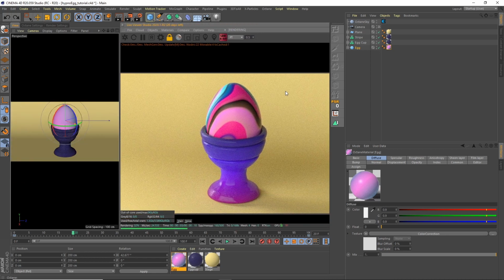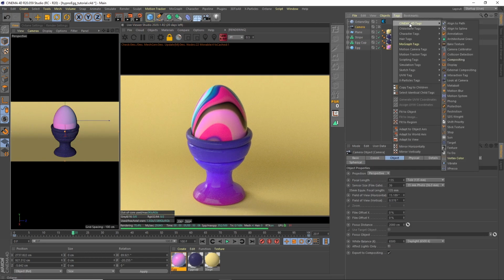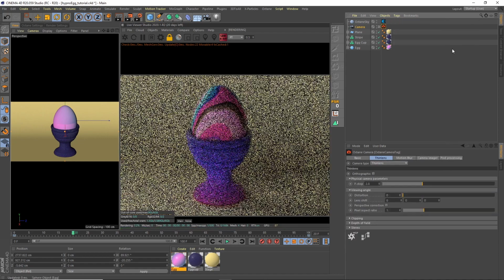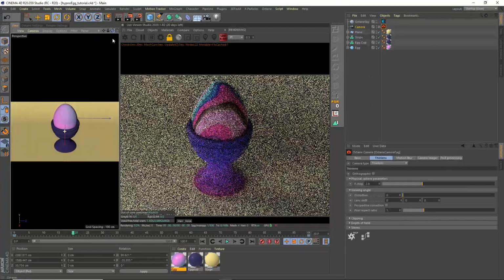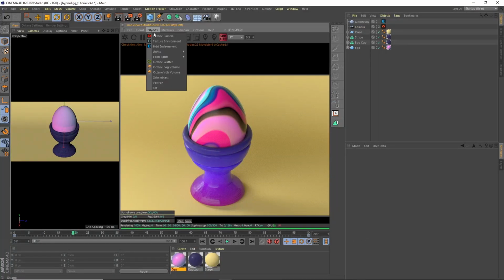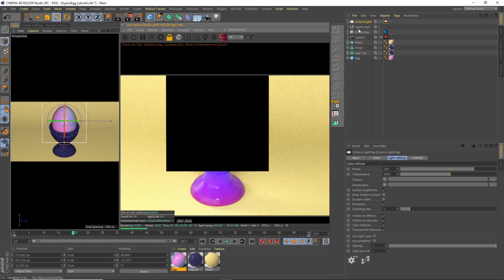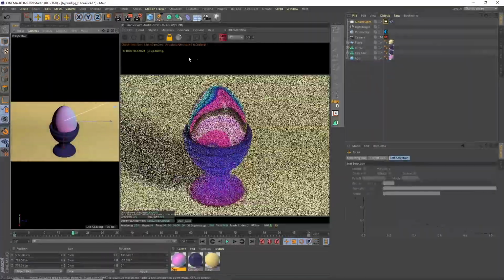On my camera, I haven't put an Octane tag, so that would help. I'll put an Octane camera tag. I am going to slightly rotate the camera so we're looking down a little bit. With nothing selected, otherwise it will target to the camera, we'll go targeted area light, so it just puts a target right in the middle. And I'm just going to move this off to one side.